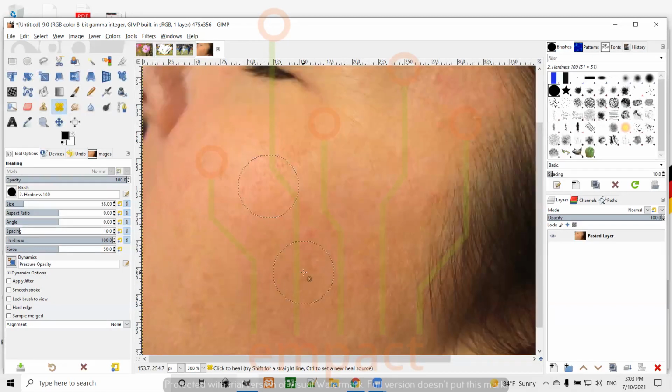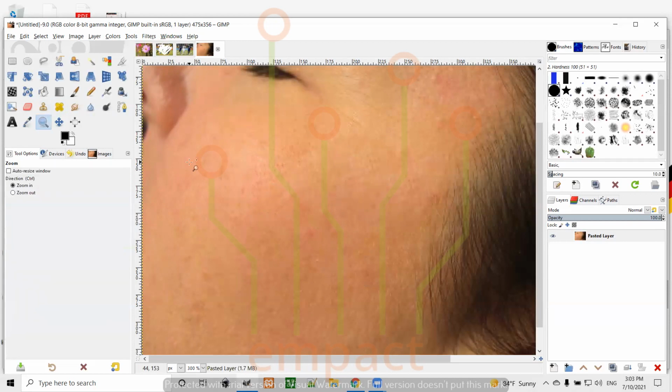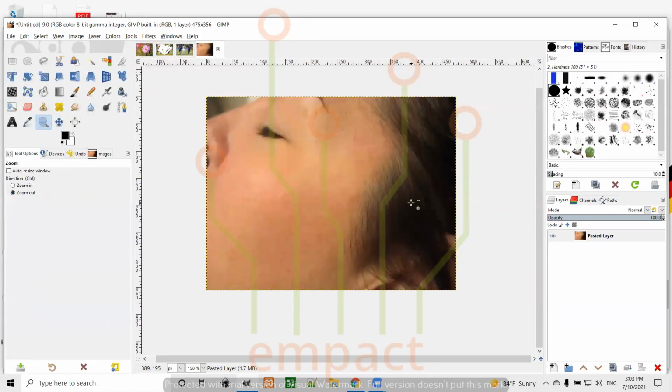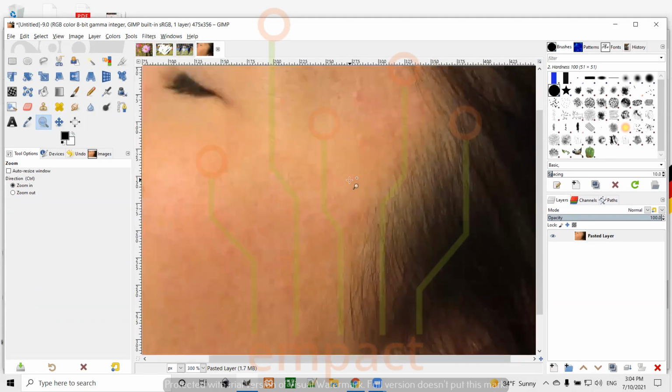So I just do it this way. I can remove them both in a really nice and easy way. If I go to the magnifier and zoom out, look, you cannot feel that we changed something. We just did it in a really amazing way. So for any other things, you can just do it. So nice and easy, we just cleaned it and it worked really well.